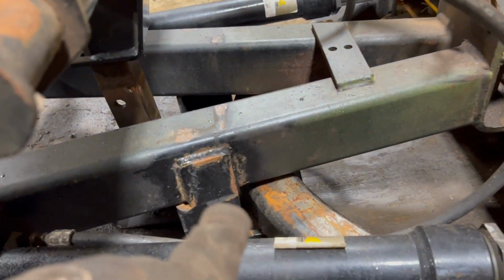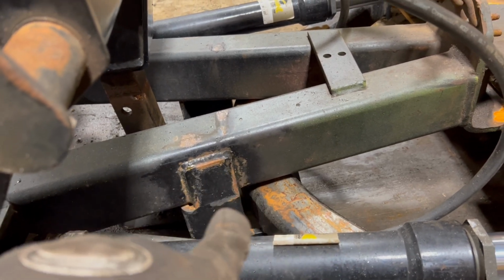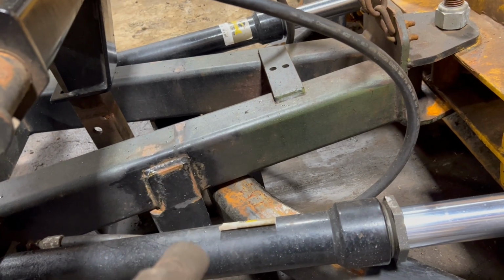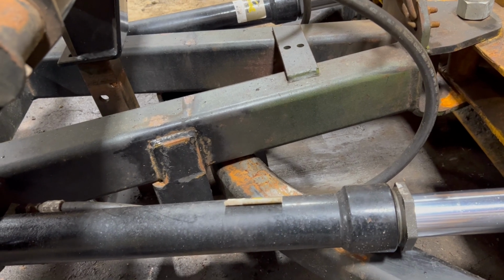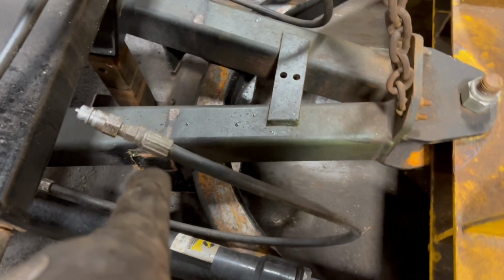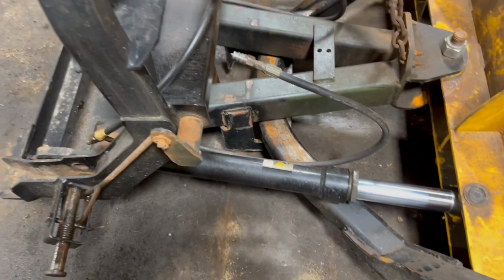So what I had to do is I actually had to cut this hook that hooks under there because the one that was on here was bent way down because this A-frame was on our backhoe, and it took a little bit of abuse. So that actually took a lot of effort to cut that bracket off. It kind of goes down and goes up onto the other side, but I ended up getting it.